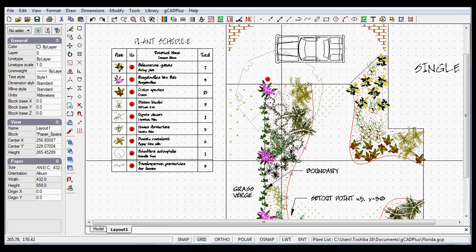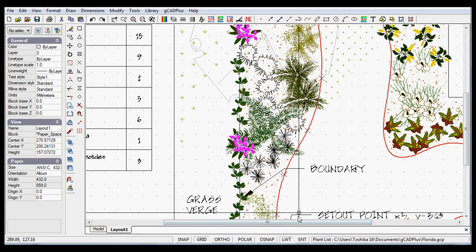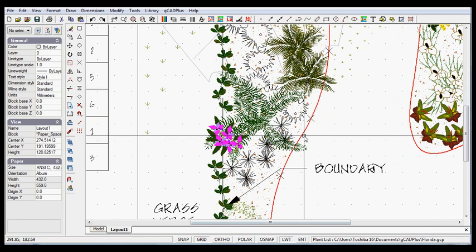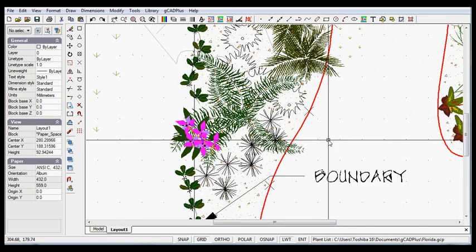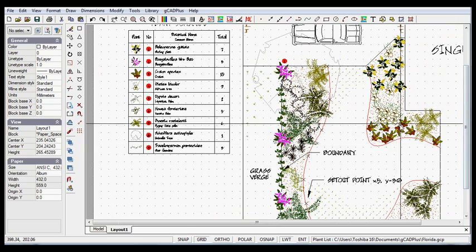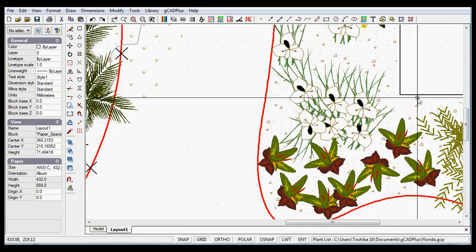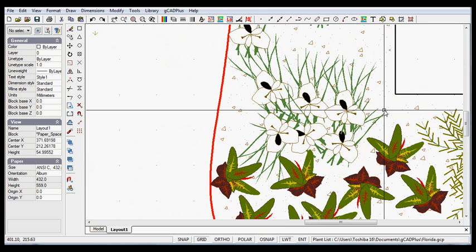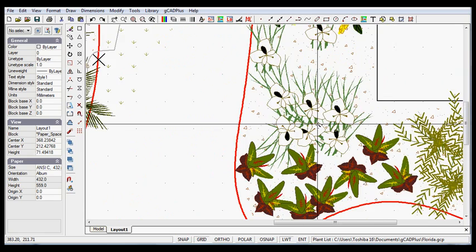So here we are with our drawing. You'll notice that because we had line weights on, we can see the line weight. It doesn't look anywhere near as heavy here as it did in the model space, because here we're working on quite a large piece of paper. But we've got some definition of the line weight of the garden edging, and you best control that by layer settings. And we've got a thicker line weight on the house. I think I made that 0.2. I should have made that larger.